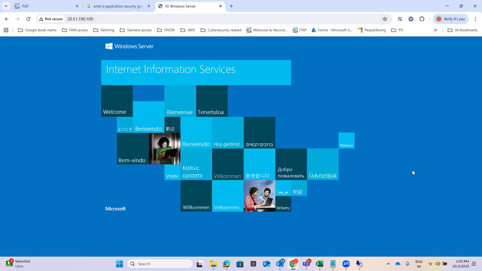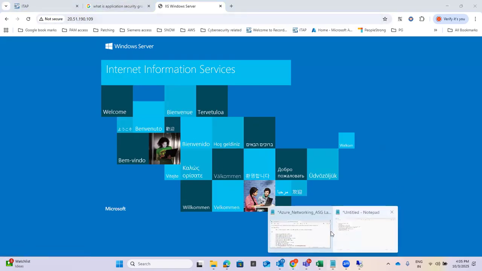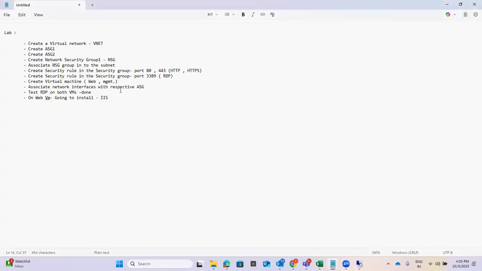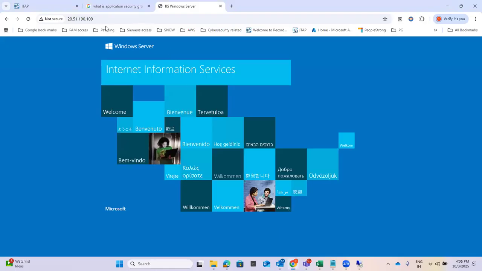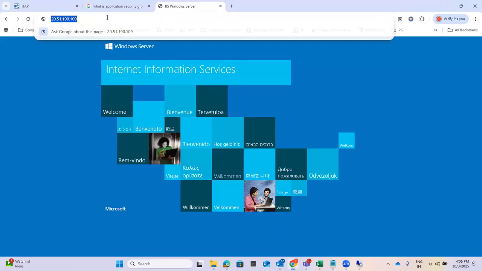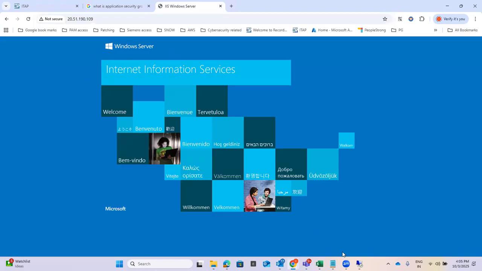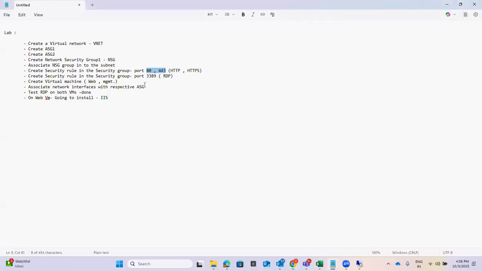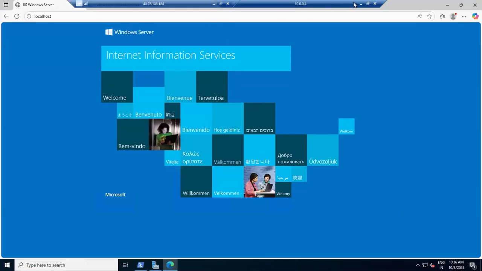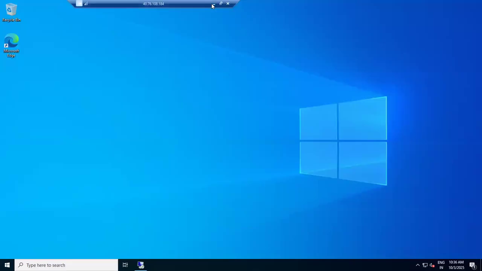So in this, you can clearly understand that for the web VM, I have enabled only ports 80 and 443, so I'm able to access this IIS page publicly. For the other VM, I have enabled only RDP, so publicly I'm able to RDP to that machine.